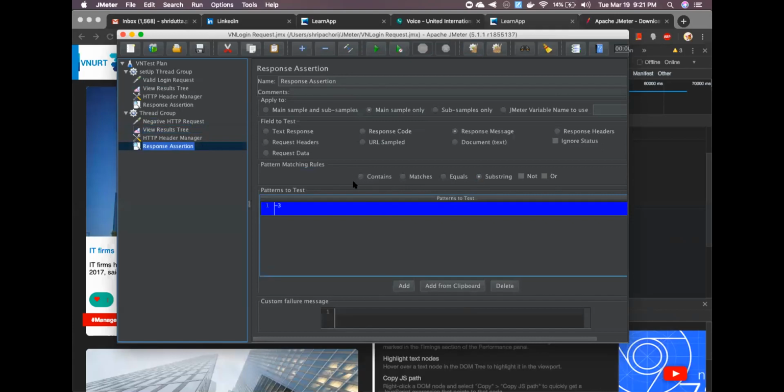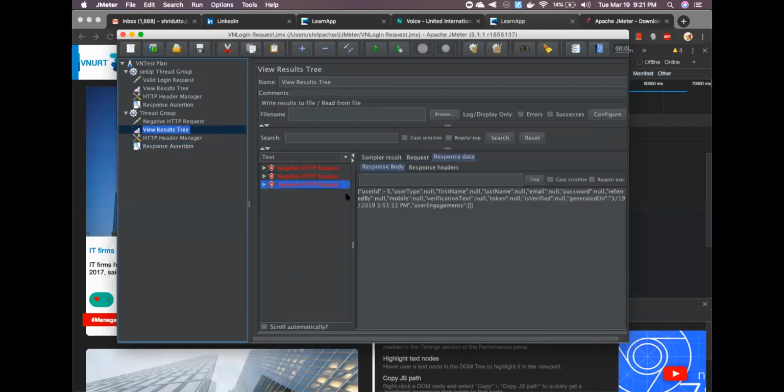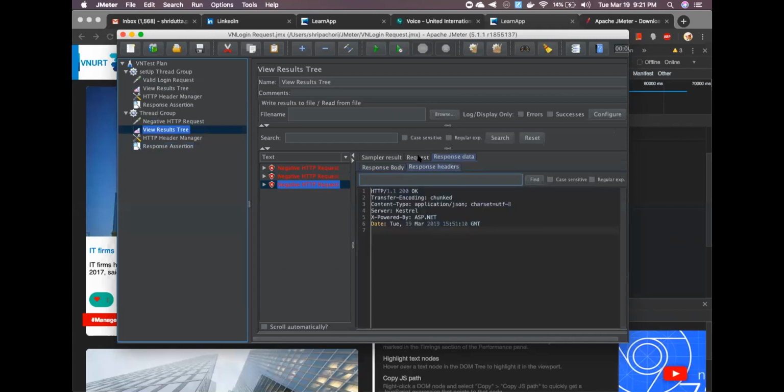You'll have to experiment like this, the way I'm doing, and I say apply to main samples only, and then response message should contain or have a substring of this particular type, -3. I again run, and this is the response body.